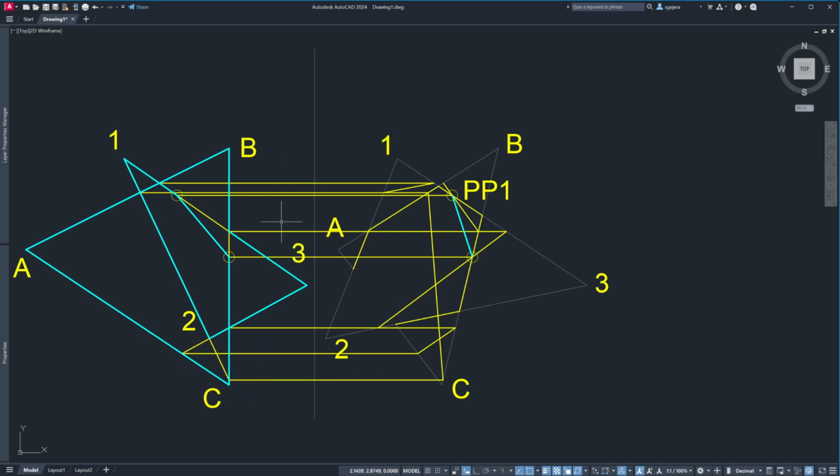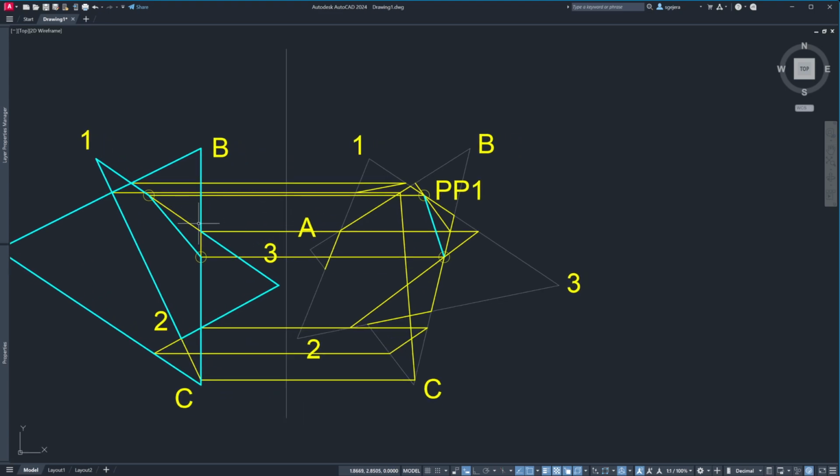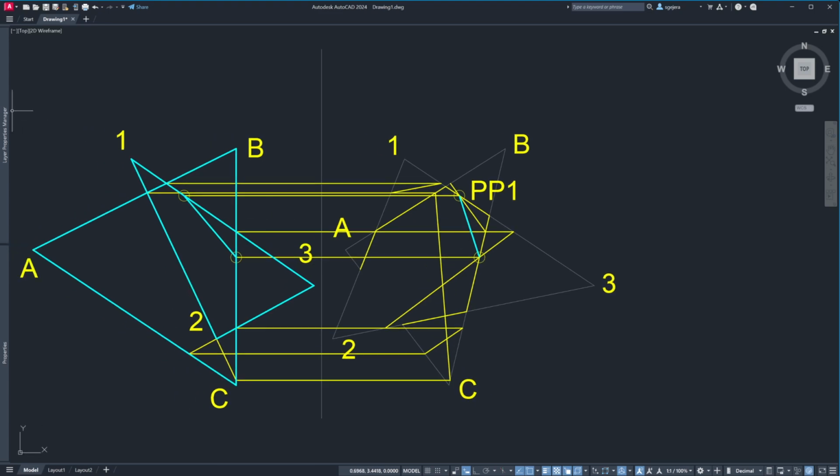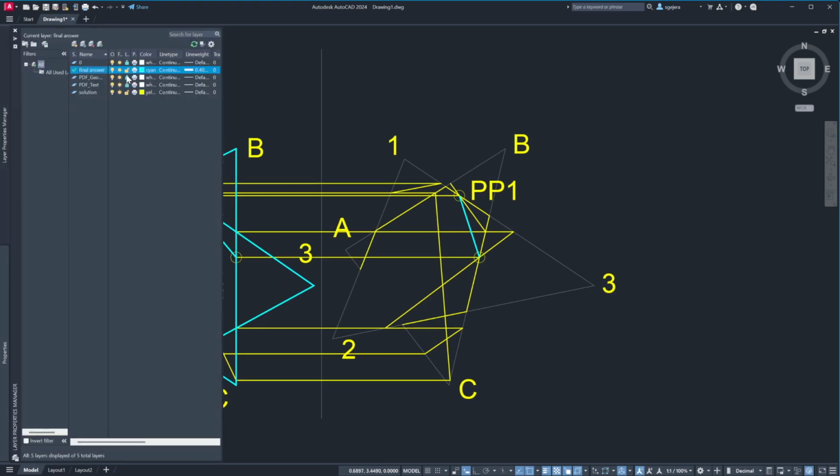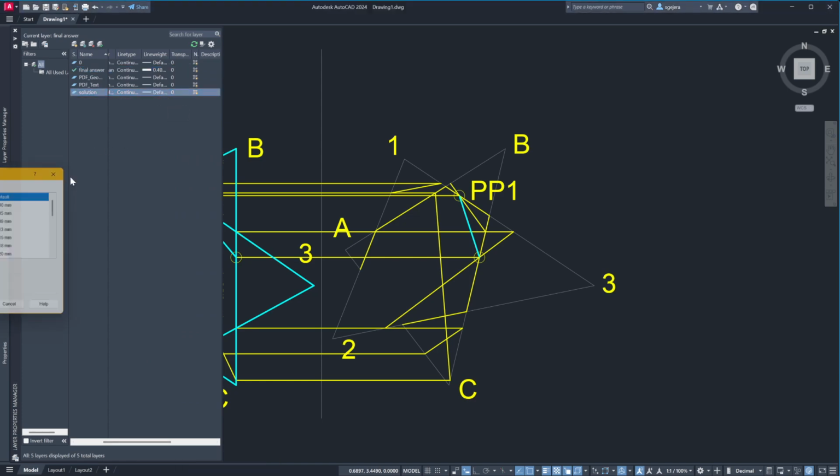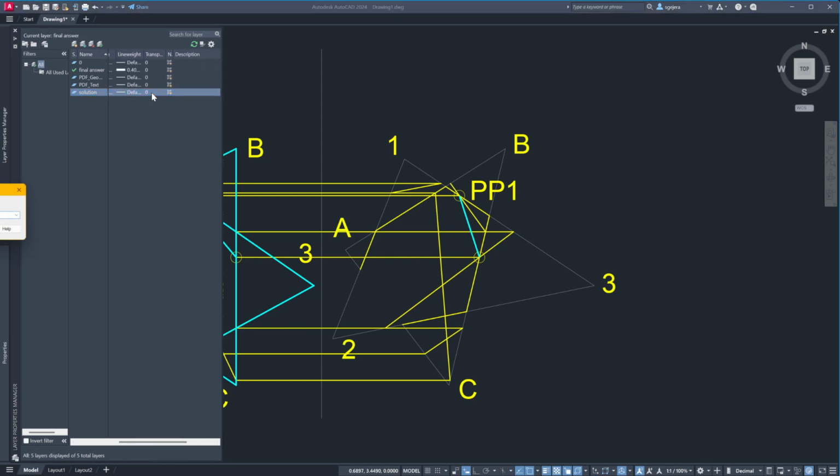Alright, so let's try to check which of these lines are visible. And just for the sake of the video, I'll make it such that the solution is slightly lighter.